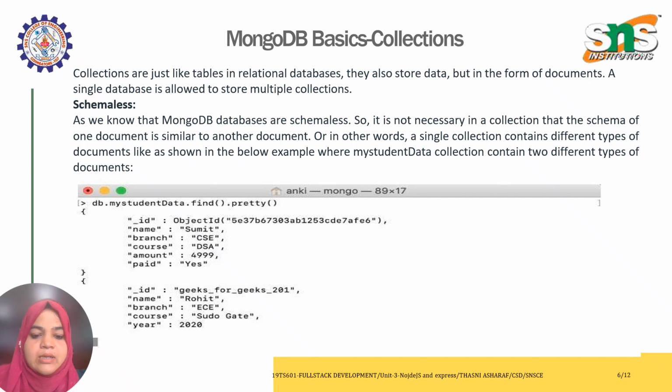For example, one has an ID as ObjectId, name Sumit, ECE; and another has ID 201, name Rohit, EC. So both are in my student data collection, which has two different types of data. Different types of documents can be in a single collection.